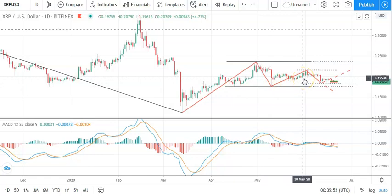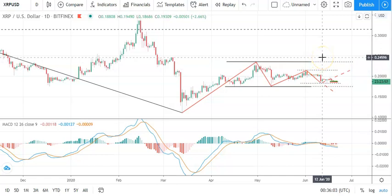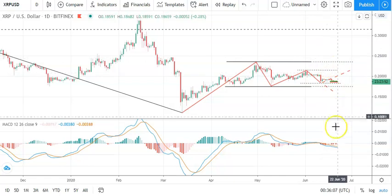Going to need to see Ripple break out through 20s to bring that first key resistance level at 2130, and then a breakthrough to 2350s to maintain the near-term bullish trend. Looking at the MACD, we're seeing the histograms narrow, which could support some upside on the day to reverse yesterday's losses.